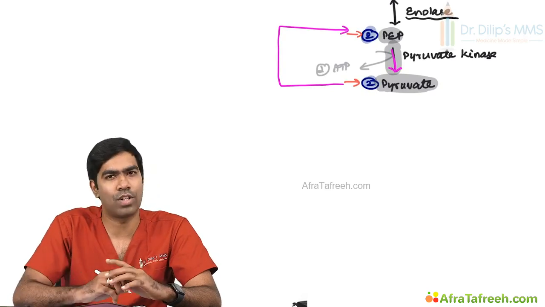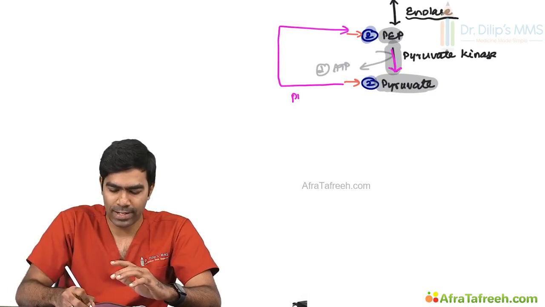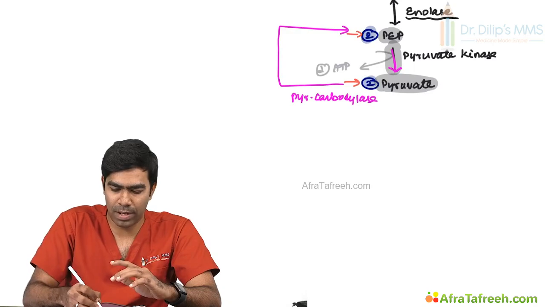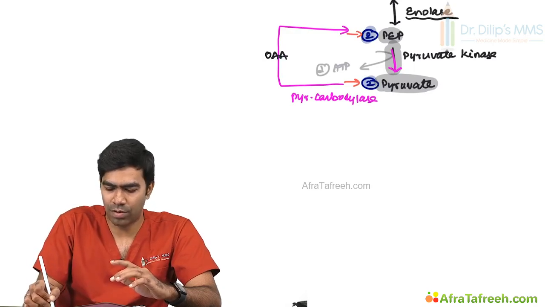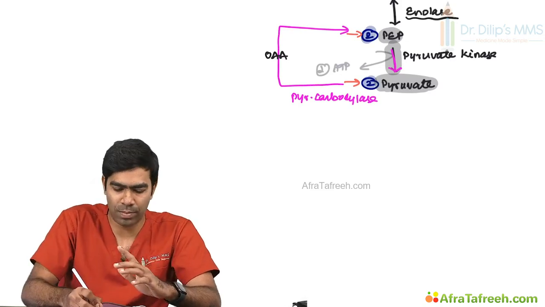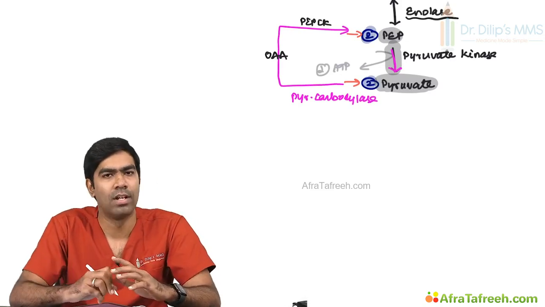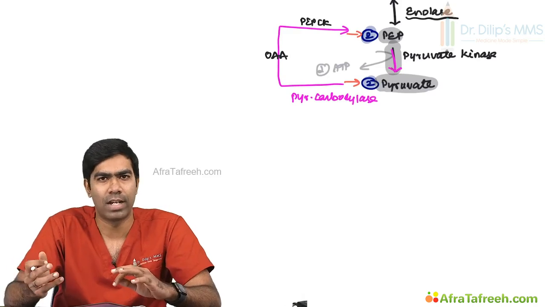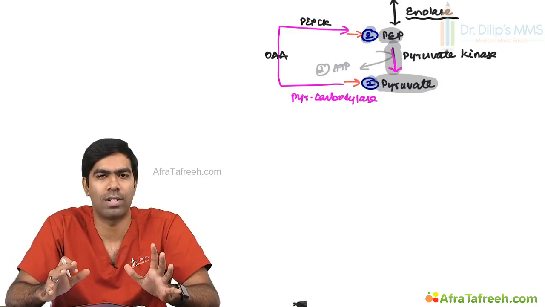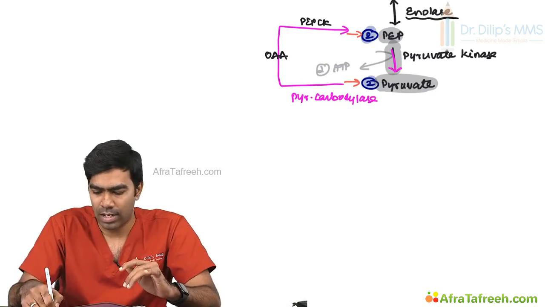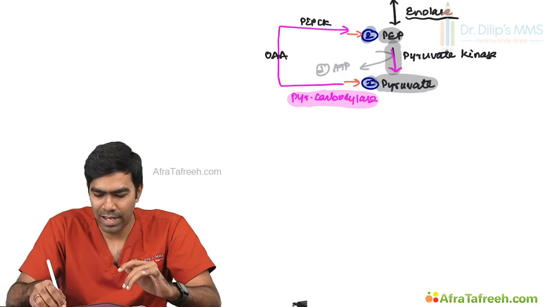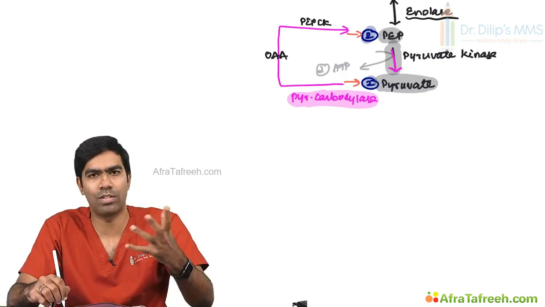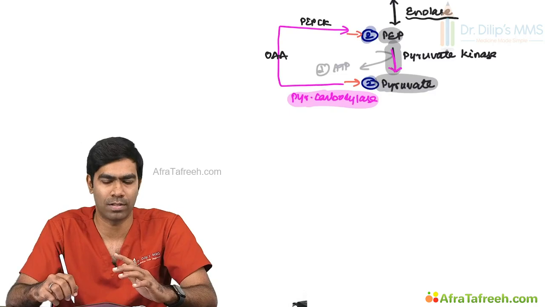For converting pyruvate to phosphoenol pyruvate, first you have an enzyme called pyruvate carboxylase, which is the most important enzyme, which converts pyruvate to oxaloacetate. Further conversion of oxaloacetate to phosphoenol pyruvate will be done by an enzyme called PEPCK, that is phosphoenol pyruvate carboxykinase. Remember, gluconeogenesis can happen to an extent in the kidneys, to an extent in the small intestine, but the most important is the liver. And this pyruvate carboxylase is one of the very key steps and one of the first steps in gluconeogenesis, because without this you cannot enter gluconeogenesis at all in the first place.